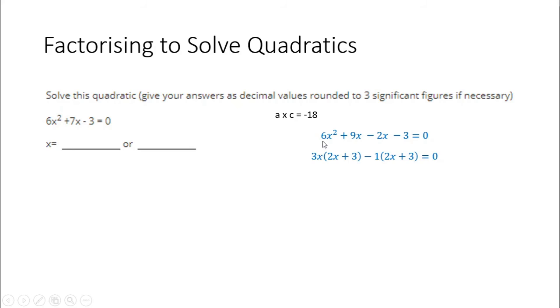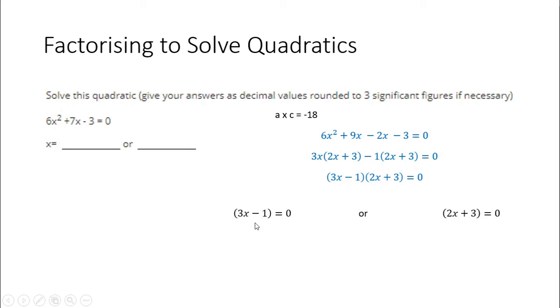Let's see. When I factored the 3x out of the first two terms, that gives me 2x plus 3 in the brackets. And yes, here I see this is minus 2x minus 3. I definitely want that to be 2x plus 3, so I'll factor out the negative 1. So I've got a matching bracket here. I know that that's going to be one of the brackets of my answer. The other bracket's going to be the 3x minus 1, but that's not the answers we're looking for. We're looking for the values of x, so we're not done yet. Our two answers for x come from these two brackets, though. Either this bracket's equal to 0 or this bracket's equal to 0.